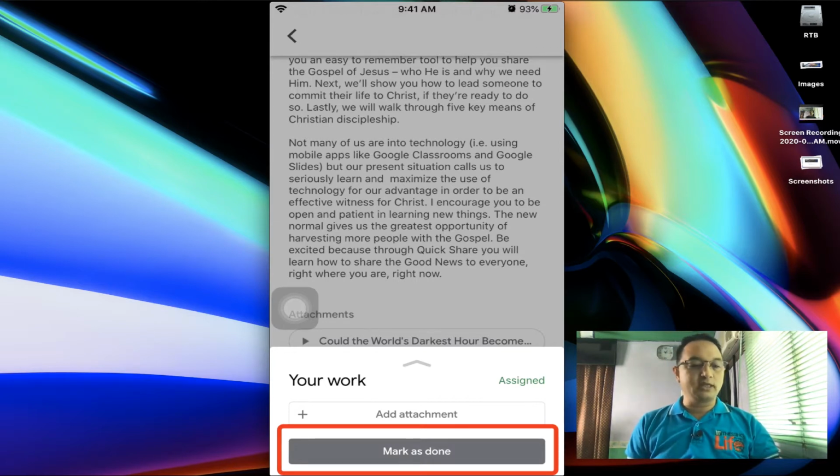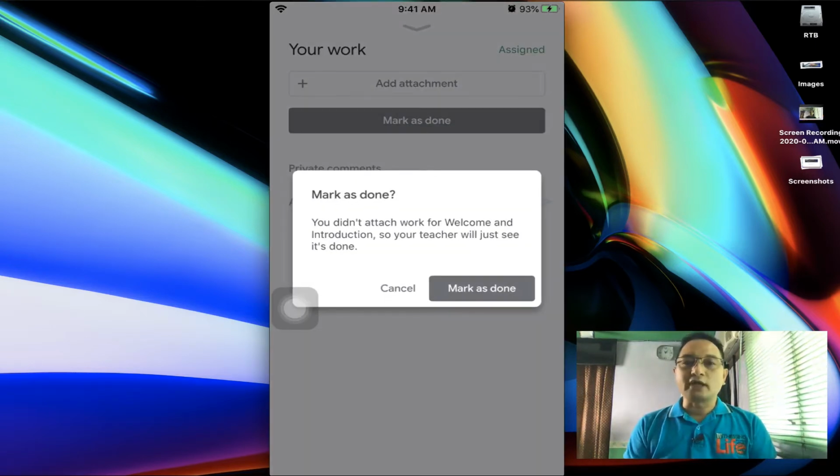It indicates, and your facilitator will be notified, that you were able to finish that particular task. So let's click mark as done. After clicking, a dialog box will pop up and it says, you didn't attach work for welcome and introduction. So your teacher will see it's done.